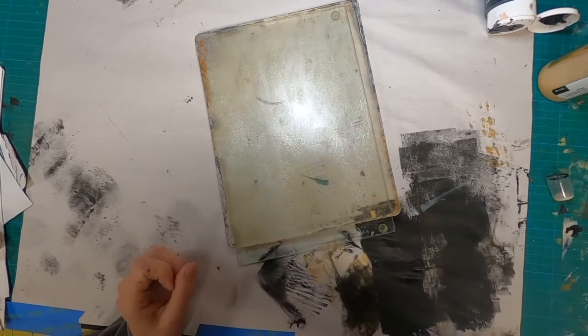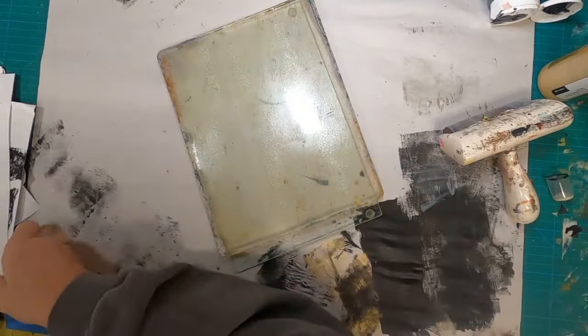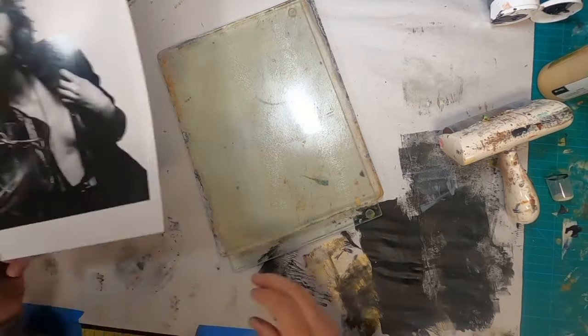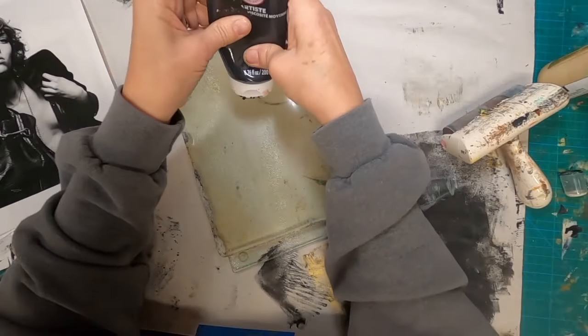Now let's continue. What do we want to do next? Let's take a look at what we have left over here. So we did the print, we did one lady. Let's do this gal, see what we get from her.